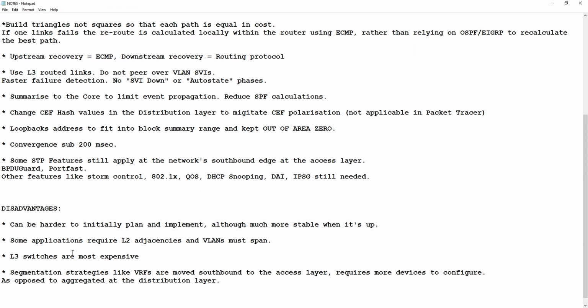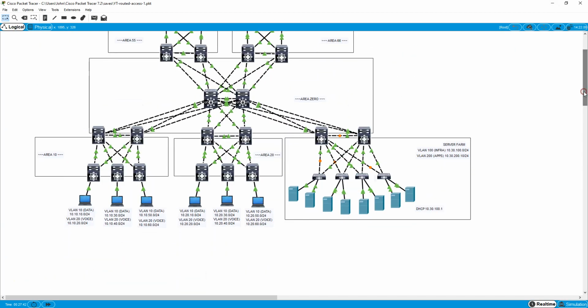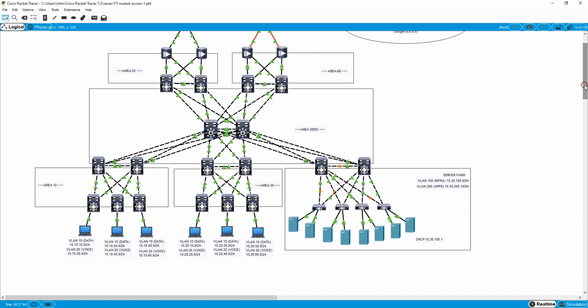Another thing you need to pay attention to is L3 switches. That's what you need because it's routing. They are more expensive, although they're a lot less expensive now, so it's still more feasible to do so. You can get, let's say, a basic license which does stub routing and kit out all your access layer with, I think it's 3650s that do that, with your basic routing license. You don't need the full routing license, and you can get it pretty cheap. It is cheap compared to what it used to be, but it is still a bit more expensive than a basic, say, 2960.